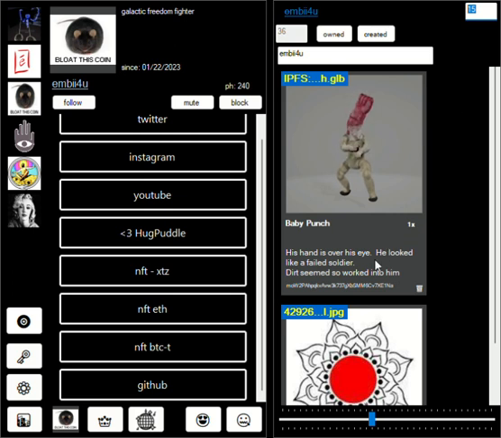Double clicking on these opens a screen that you can't see here, and on that screen has a lot more information about it, and also a comment section where you can comment on these things. Cool. Alright, so we'll search for another person.